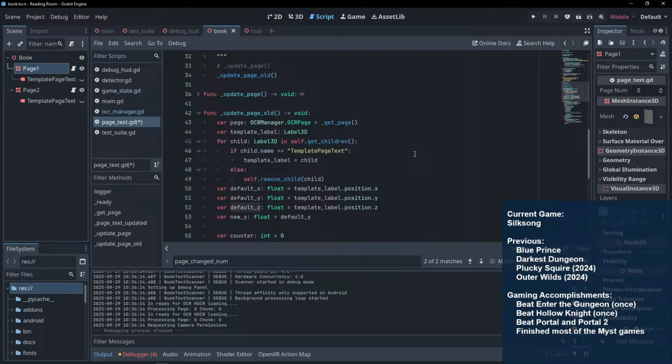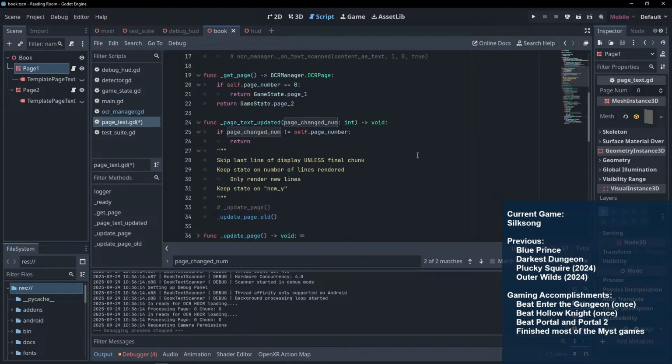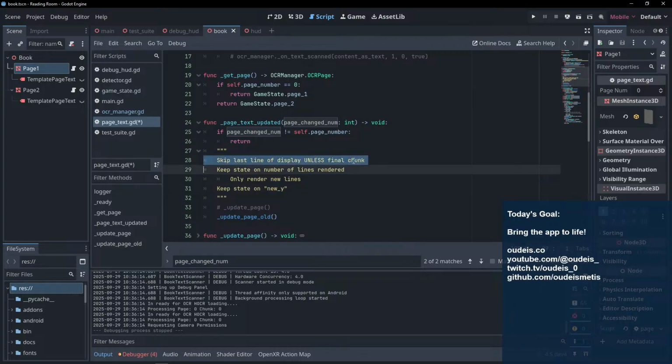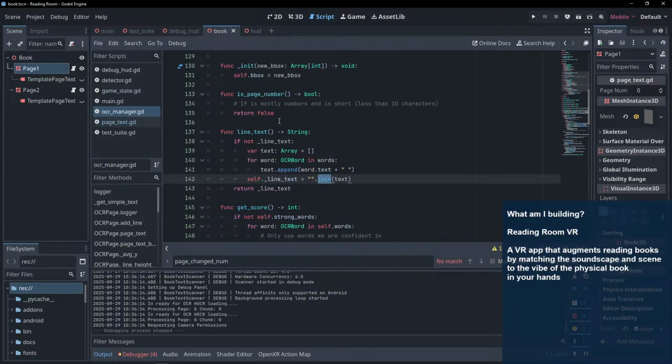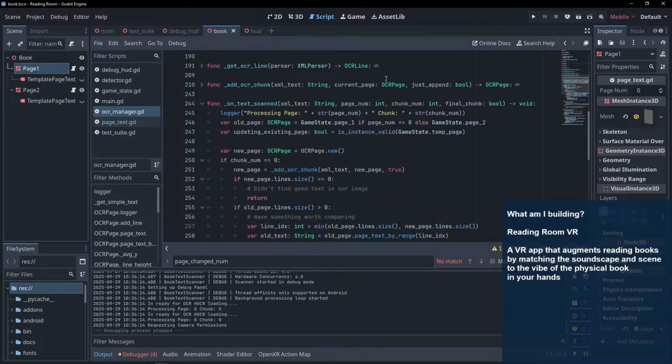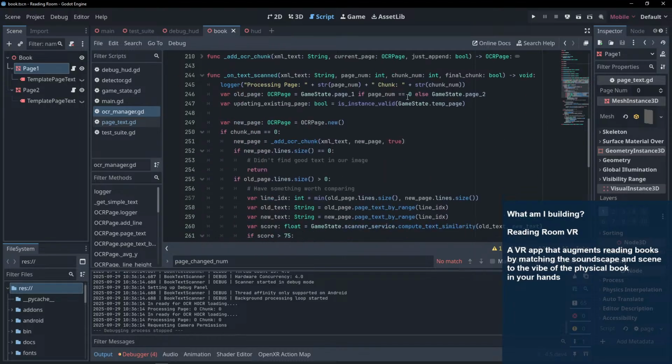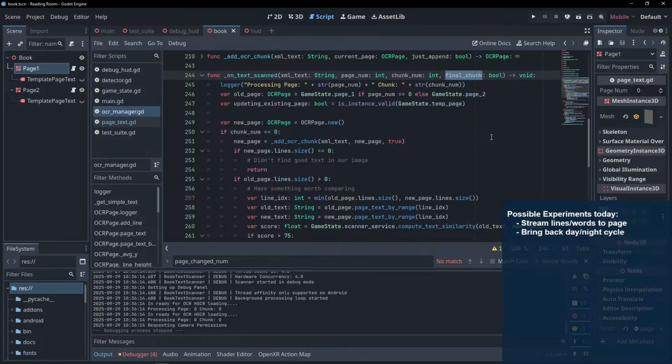So let me think here. And that might be it, right? So then we need to know where to start from for any new lines coming in. We need to know if we have a new line or if we're starting over from the beginning. So that means we need whether or not it's the final chunk, or if it's a new page.